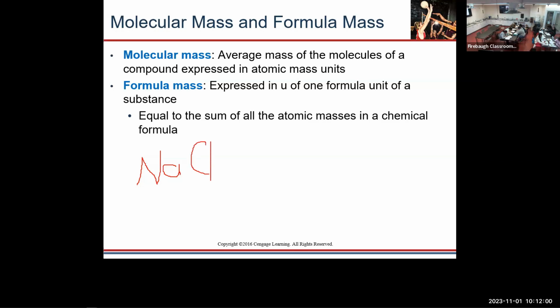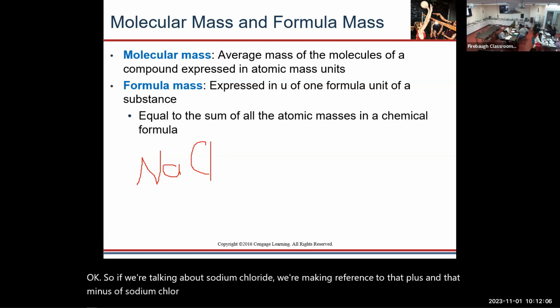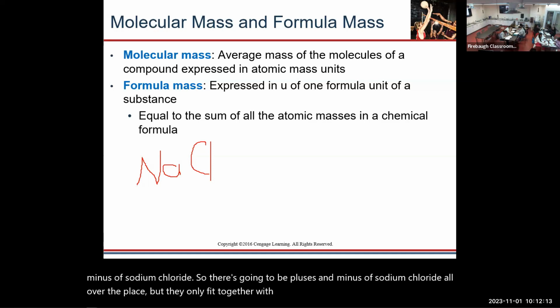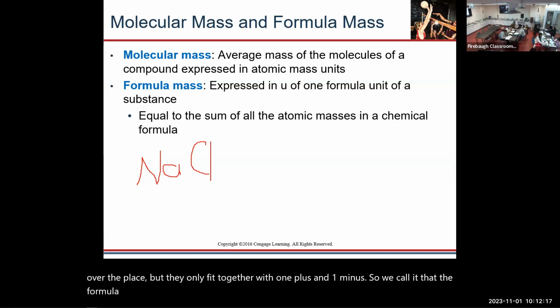Okay, so if we're talking about sodium chloride, we're making reference to that plus and that minus of sodium chloride. So there are going to be pluses and minuses of sodium chloride all over the place, but they only fit together with one plus and one minus. So we call it the formula unit. It's that one sodium and that one Cl, because that's how they fit together. So we only take the mass of that.